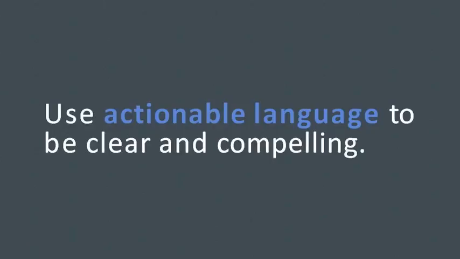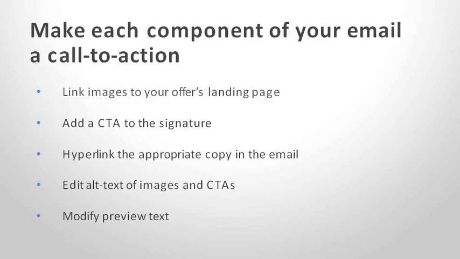A great way to be clear and compelling is to use actionable language. A question for you English majors in the crowd. What part of speech do I mean when I say actionable language? I'm talking about verbs. People have short attention spans. Ask yourself, how many emails have you opened, scanned for 2 seconds, and then closed? I know I've done it. This isn't the time for fluff.